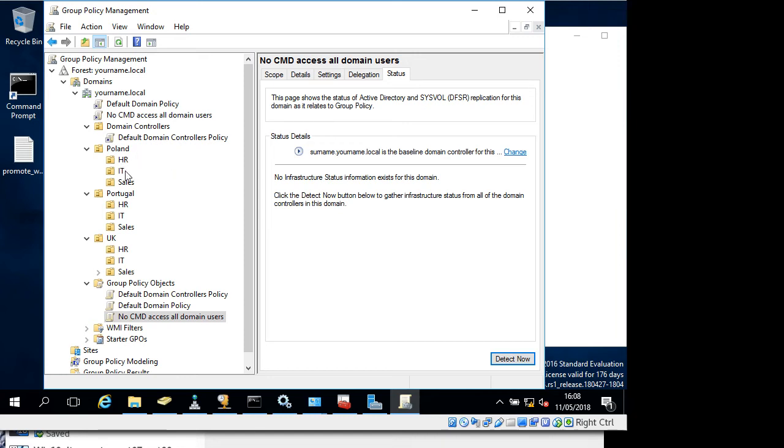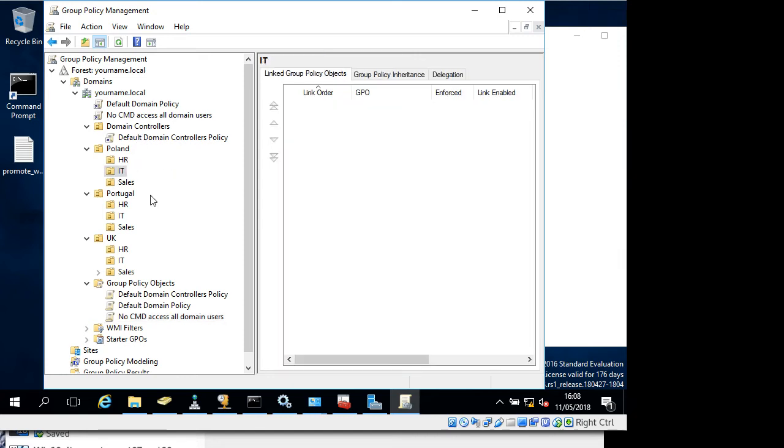For instance, the people from IT or even the administrators. So you can create a counter group policy object, that is a GPO that is against this group policy object. So how do you do it? You have at least 3 ways.